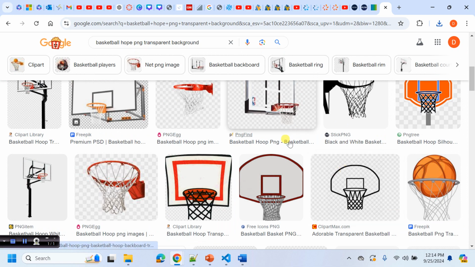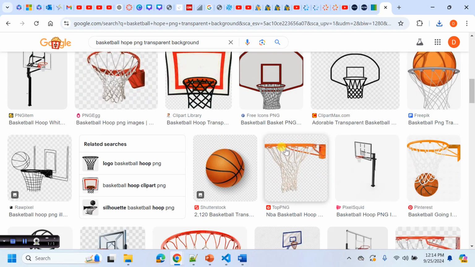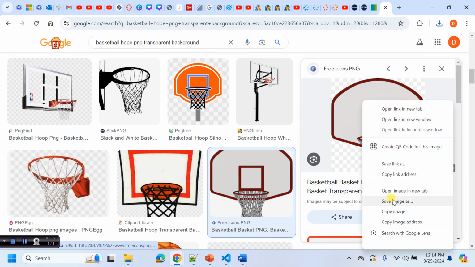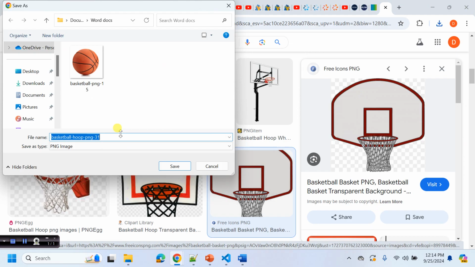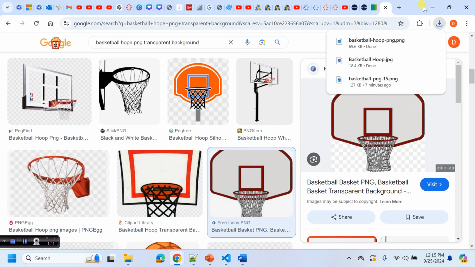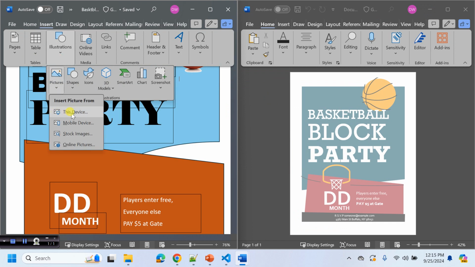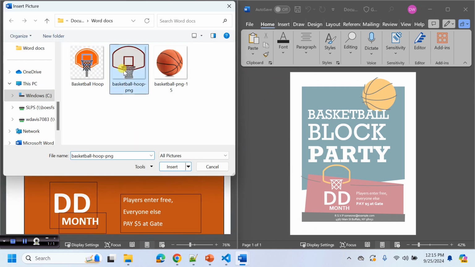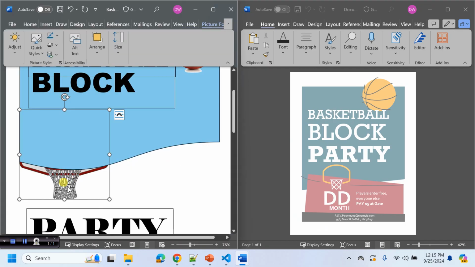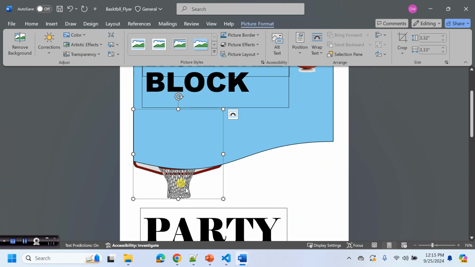That's why you want to make sure it says PNG. See how that says PNG after the name? It says PNG. Was that the one I selected? Let's right click, save image as. In basketball hoop, we could use this and take the 31 out and say save. And it says PNG image, so this should be good. Going to minimize that. We're going to insert this now. Click on the insert tab, go to your illustrations group, go to pictures, and go to this device. And we'll try it again. There we go. Now it's inserted. It does not have the background on it.